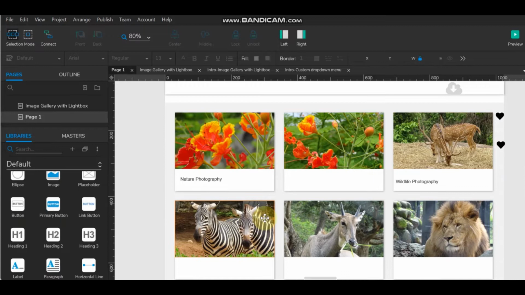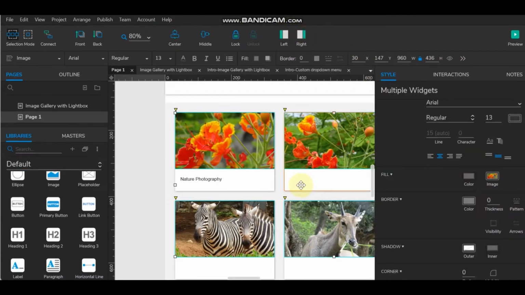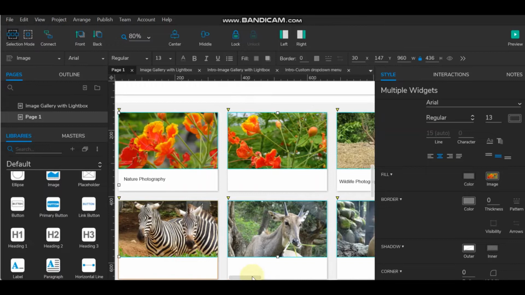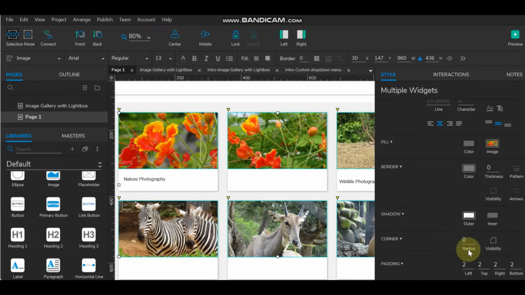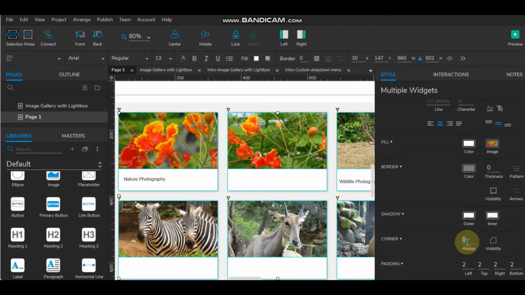And if you want to make it rounded, you can select all and then make it from here, radius corner. So we'll select this box also, and we can say 5 pixel, or can have 7 pixel.